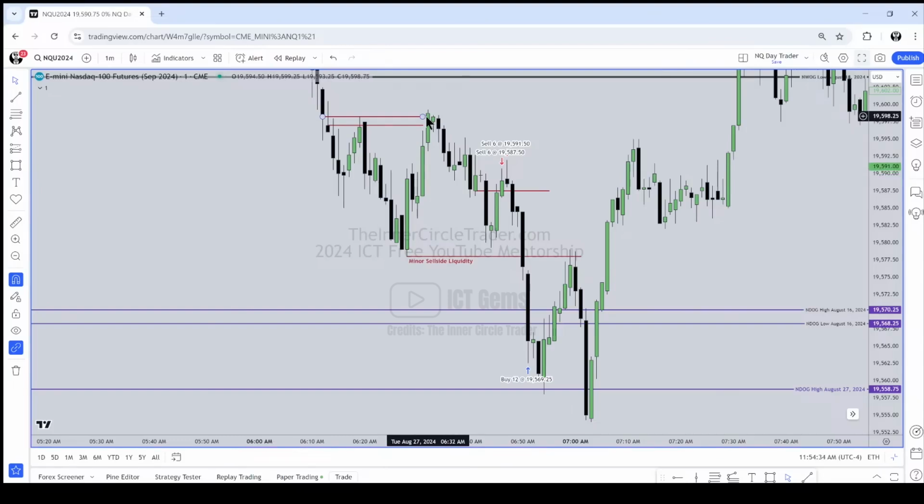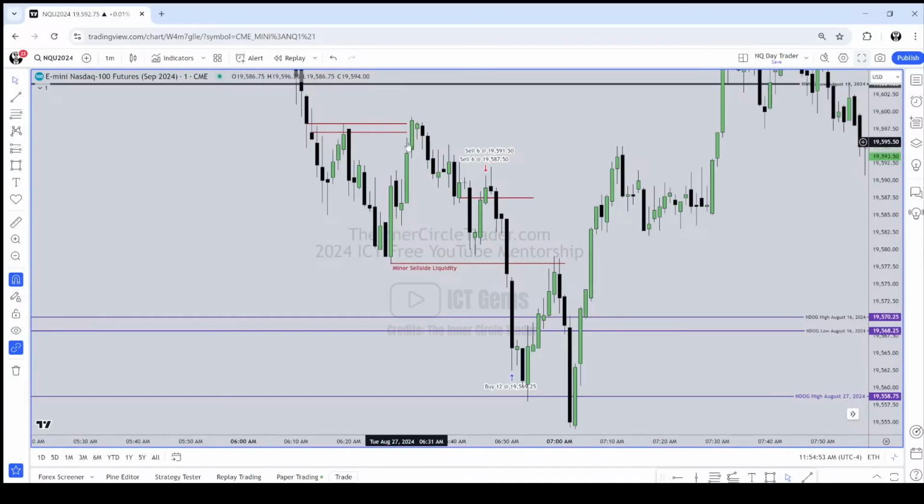And remember I was telling you earlier that the bodies of the candles can go just a little bit outside of the PD array. The high of that PD array is this candle's close. So when we went above it here with this candle's close, the fact that it did that, it's so subtle that it's permissible. I allow that to happen and not change anything that I expect in price action. It's doing everything it's normally going to do.